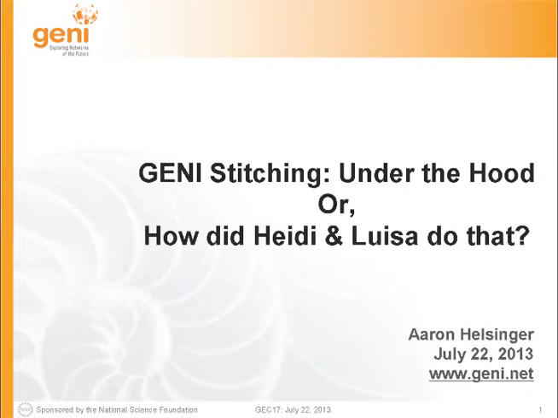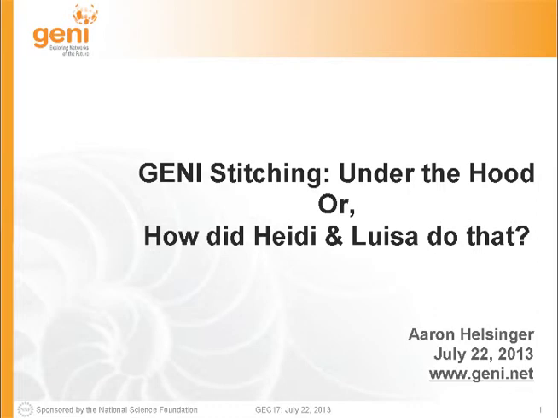So here's a picture of the process I'm going to walk through. It starts with a request, a fairly simple request. The experimenter gives that request to the tool and then waits. The experimenter's job is done. The tool first finds a path. How do I actually connect aggregate A to aggregate B, possibly using the stitching computation service. And then the tool goes and talks to the aggregates, just reserving resources. So the tool reserves resources at the different aggregates, pulls the answer together and tells the experimenter, congratulations, you have a circuit.